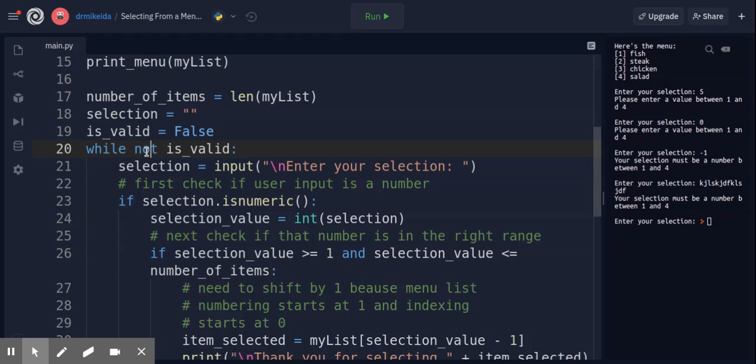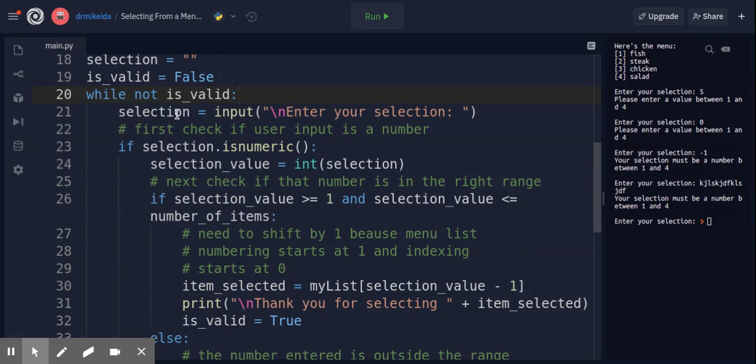Remember, not is like a negative sign, it reverses it. So if is valid is false, not is valid will be true, and so this condition is satisfied, and so it'll keep repeating. Okay, so if the flag is false, the condition is true, and the loop keeps repeating, keeps asking for input. Okay, so kind of a tricky piece of logic there, so make sure you understand how that works.